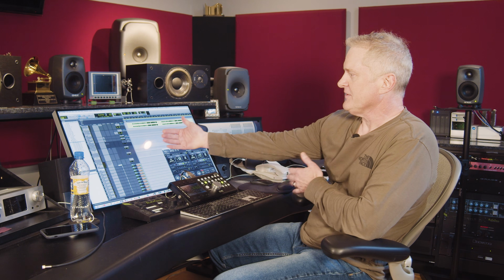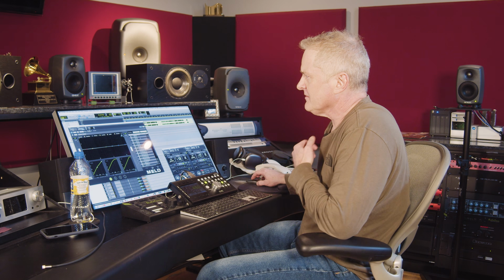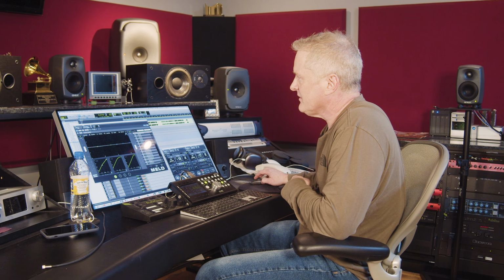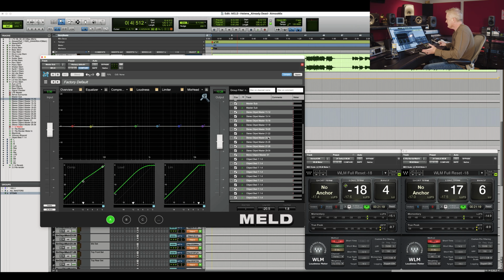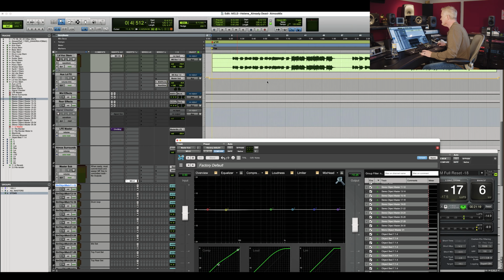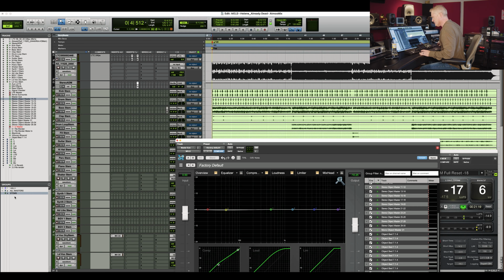So now, since Meld is on every object master and on the 712 bus, when I send something out to an object, for example, let's do these claps.